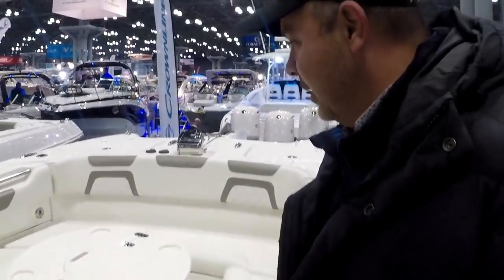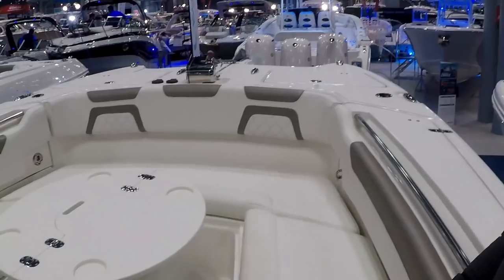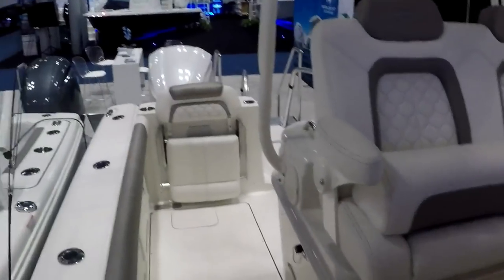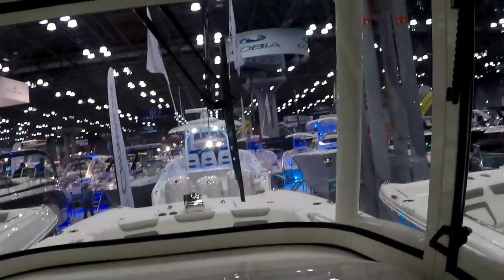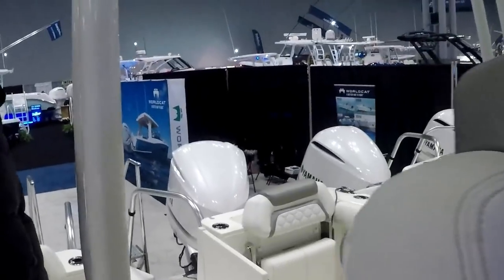Personally, again, I would prefer a more open area. Sure. This is plenty of room without that. Yeah. I mean, again, this is set up for family cruising, but back here, you do have the fishing amenities. You have the joystick control. It's a nice dash. I mean, it's a beautiful boat. And the ride on these, Kosty, is legendary. They're supposed to blow everything out of the water in terms of ride.